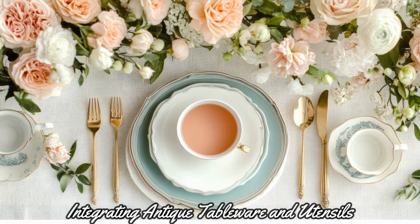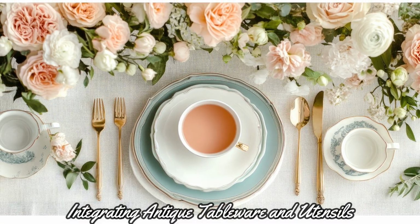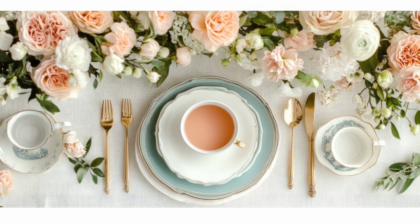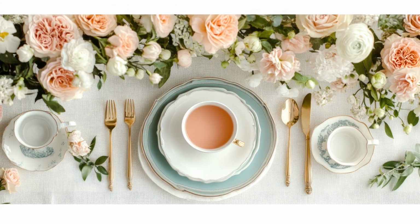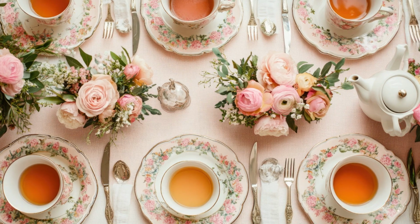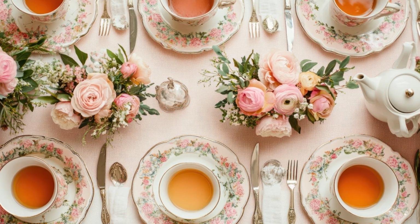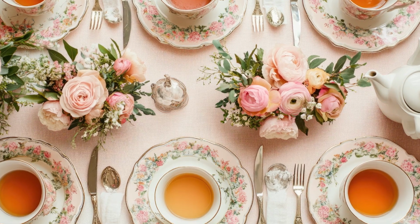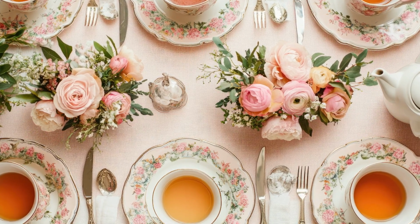To stay true to Grandmacore styling, incorporate antique tableware and utensils. Silver-plated cutlery, vintage teaspoons, or decorative butter knives with ornate handles add a subtle elegance to the tea table. Look for mismatched pieces at thrift stores or flea markets to achieve a charming, collected look.